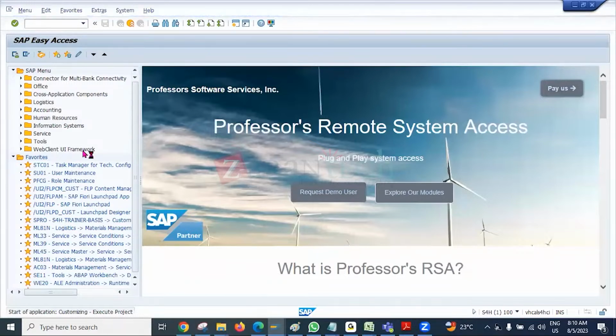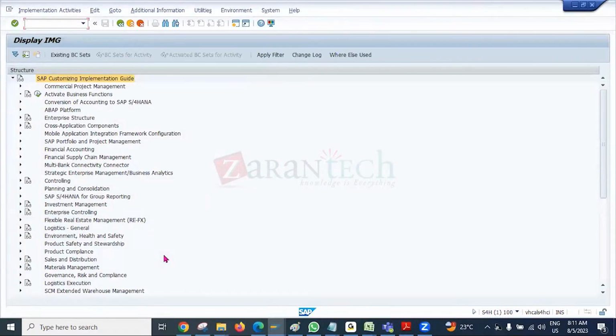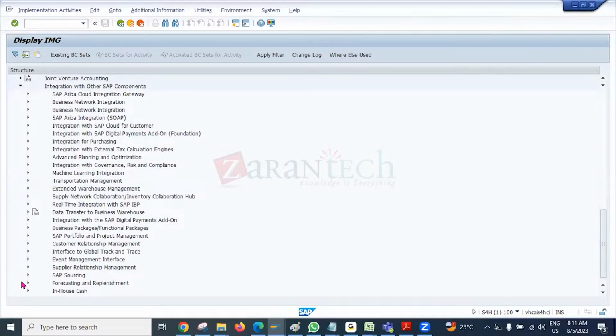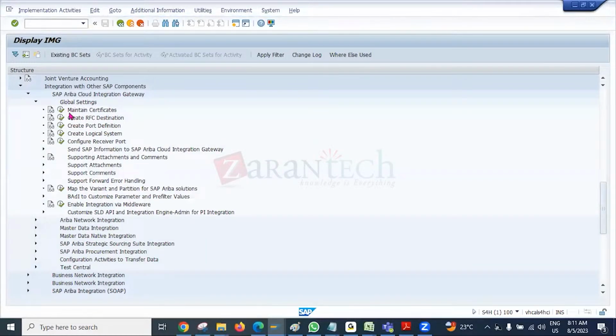And that is actually our job as an Ariba consultant. We have to send the SAP information to Ariba CIG. Why do we have to send it? From the system landscape point of view, in the ERP system we usually have different landscapes, like development system, sandbox, and quality system, right? In that case, how will the Ariba system or CIG system come to know which system you want to integrate from the ERP system to Ariba? For that, we have to send the SAP information to CIG. So I believe we did this global settings configuration in the previous session.